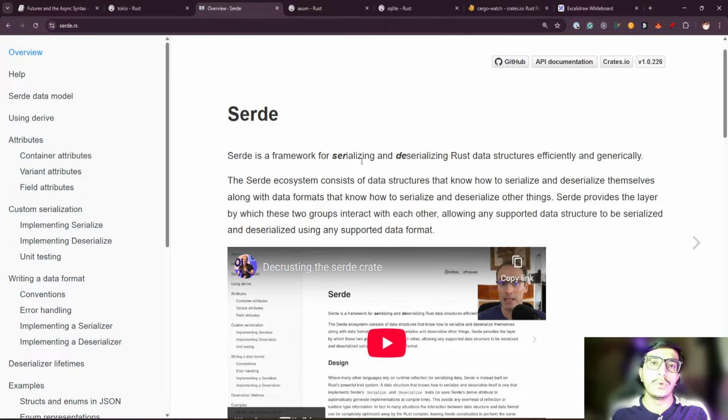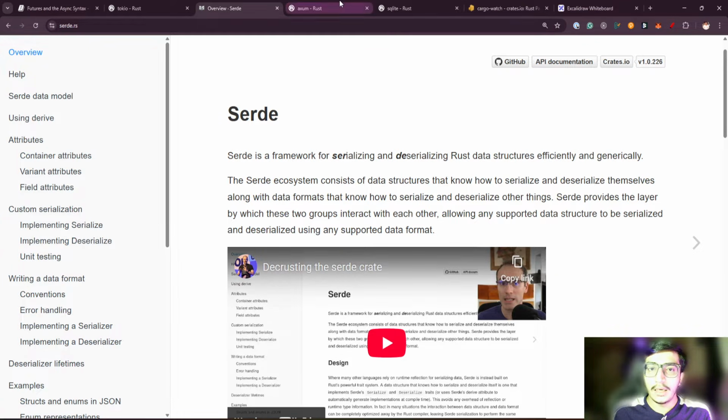We used to use the JSON.stringify method, and there are a lot of different functions provided by JavaScript. We don't have these kinds of support from Rust, so we have to use external crates to get these kinds of features.